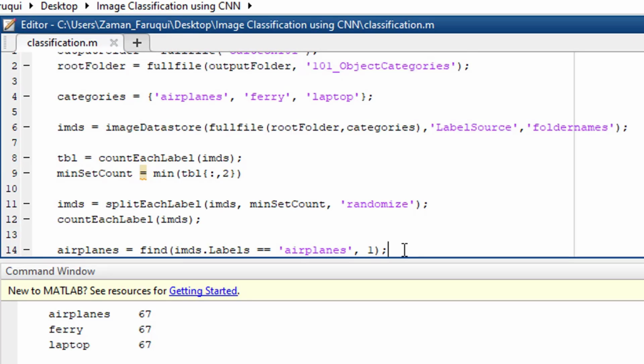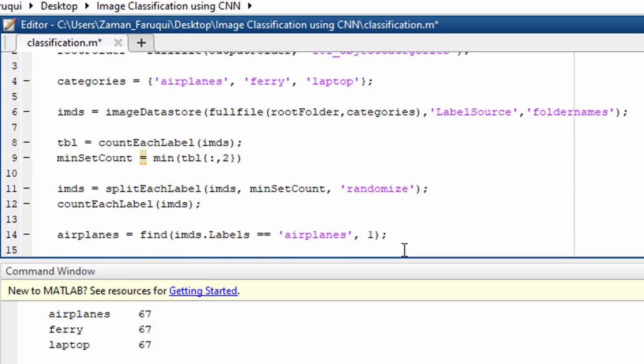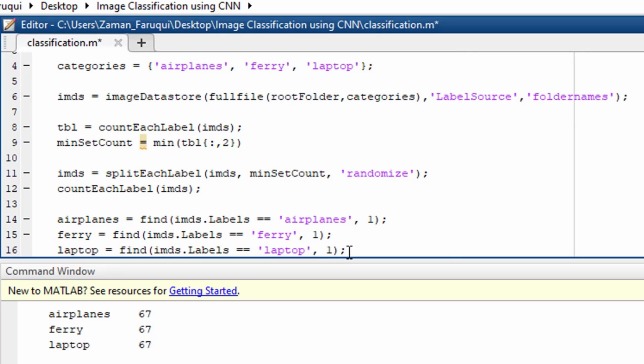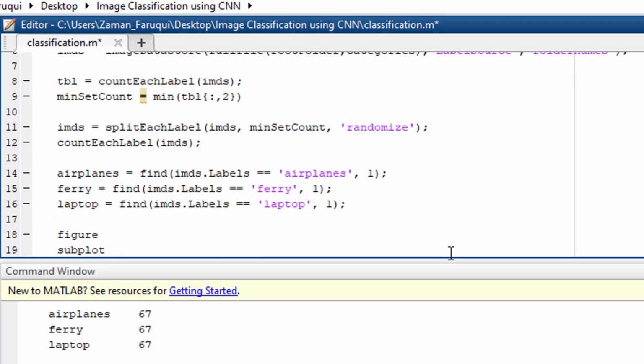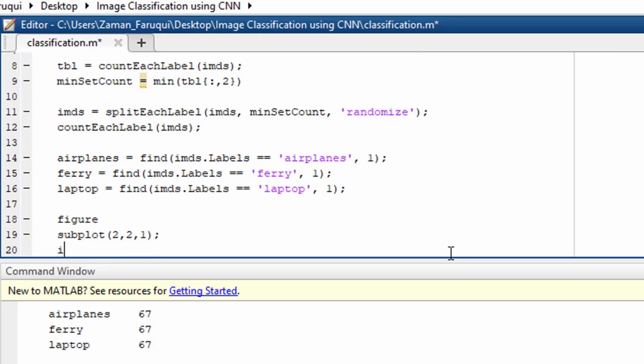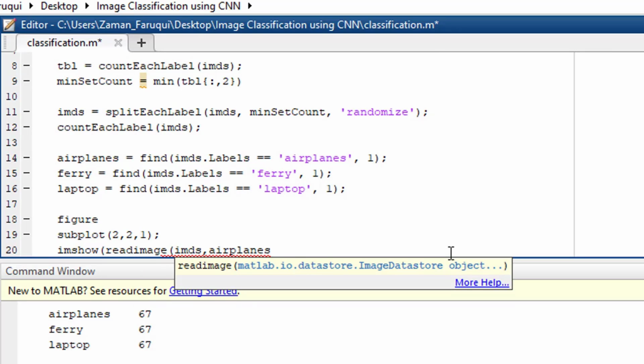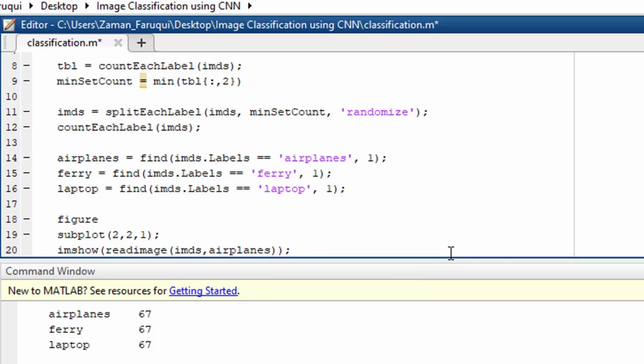Doing the same thing for ferry and laptop category. Now plotting these images, the first subplot will show aeroplane's image.